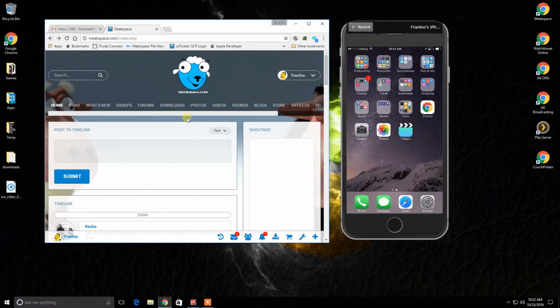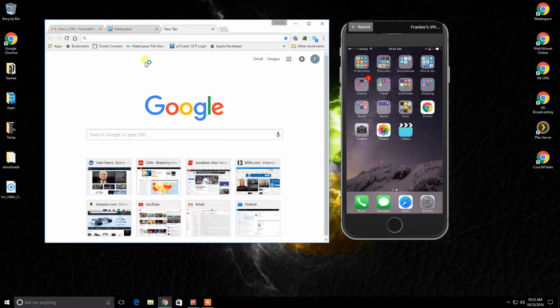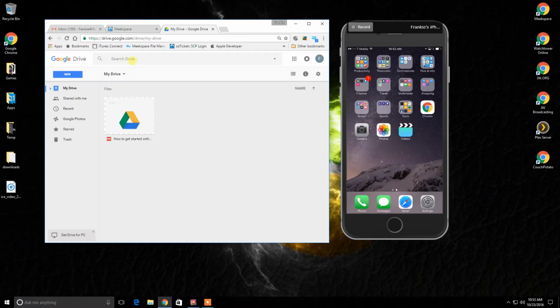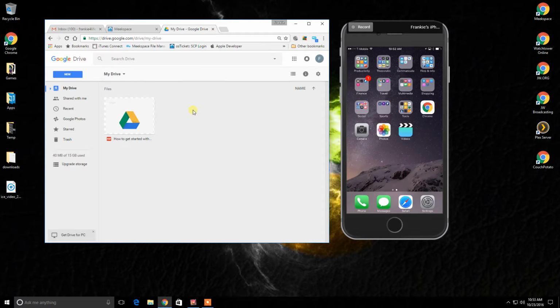So the first thing you'll do is make sure that you have a Google account, a Gmail account. And if you have a Gmail account, you'll sign into your Gmail account. And then what I would recommend you do is go to your drive. So you go to drive.google.com and you'll see your files for your drive. Everyone that has a Gmail account has a Drive account. You get a free account.